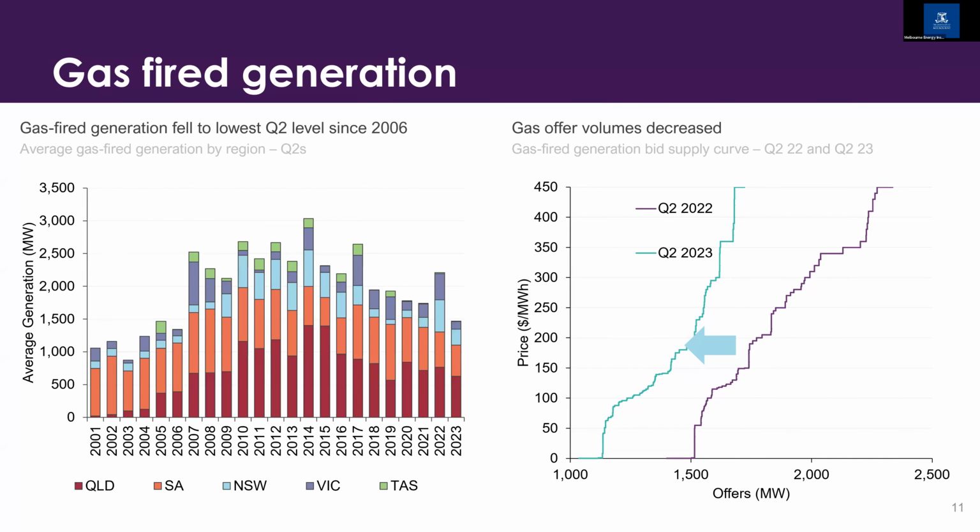Can you remind us the price cap last year? Was that administered in Q2 or Q3? Q2. So I know the offers wouldn't necessarily have had to change because the cap is applied on the settled price, but was it reasonable to assume that gas generators would have adjusted their offers knowing that the price cap had been applied? And these offers, I mean, it's an average, right? Yeah. It would include that.